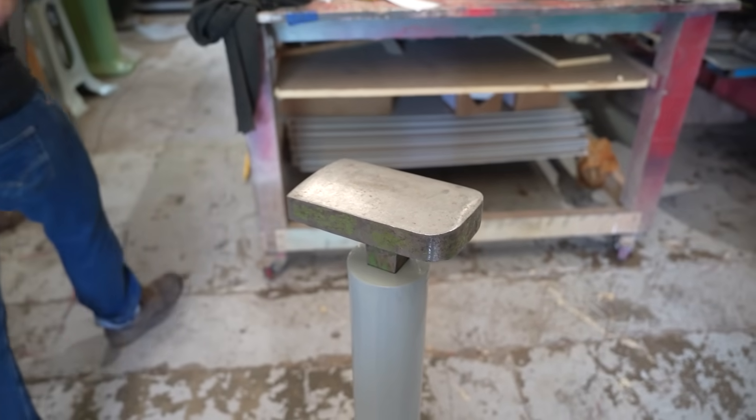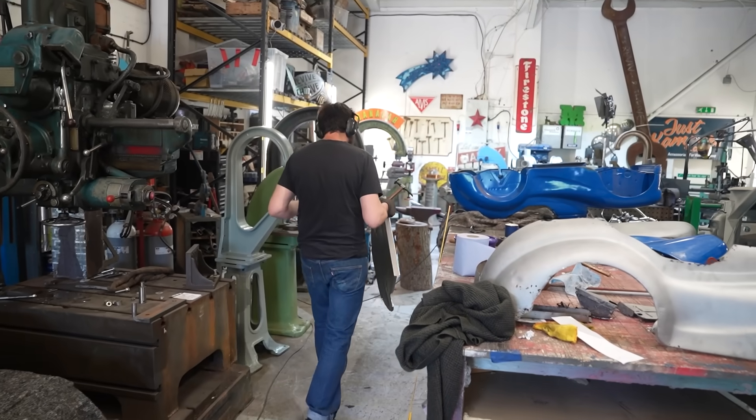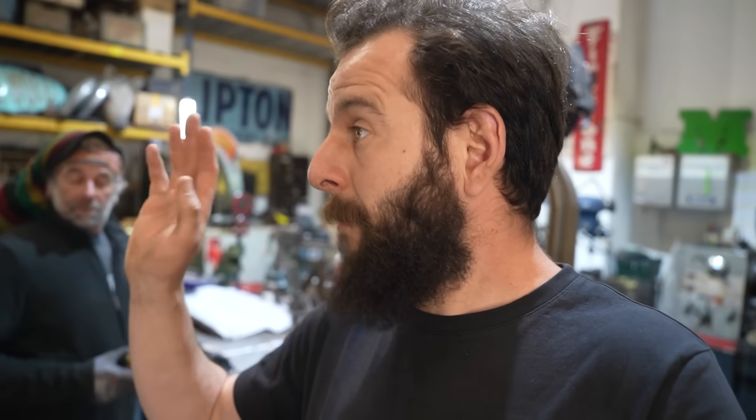Whilst things are ticking over here, let's have a little break and go back down to the repair shop. We're going back in time a little bit because it was during this week that I've been filming — there was the Bodger's Ball: pole lathe, woodturning, clog making, all sorts of stuff. It was brilliant. There were a few bits and tools for sale, though they sold before I got there. Let's pop back to the repair shop and have a wander around the field looking at some of the Bodgers.